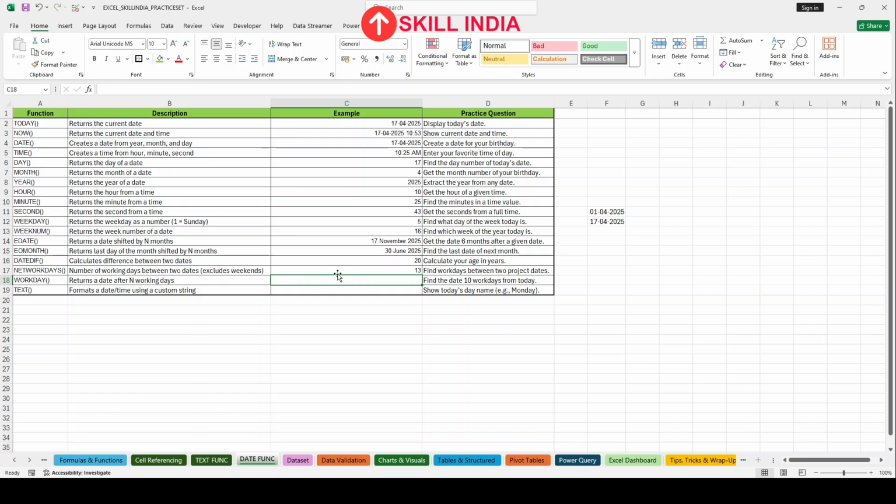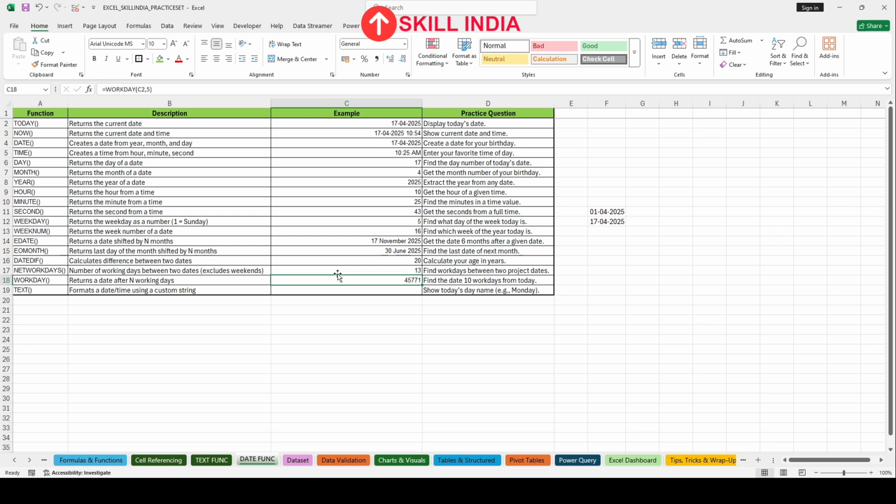Work day, return a date after a working day. Work day, start date, days is 5 days.